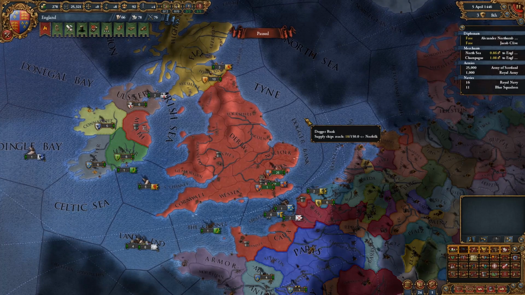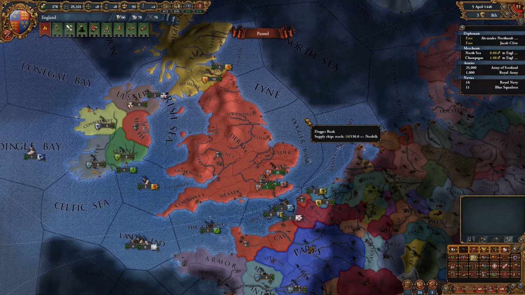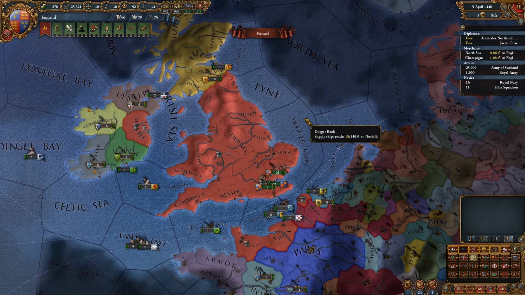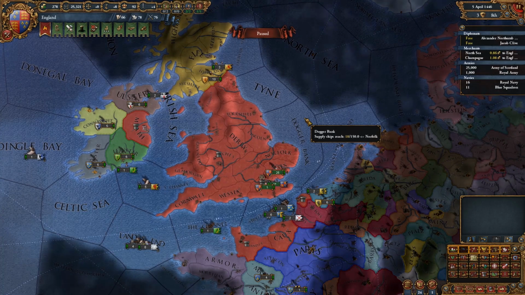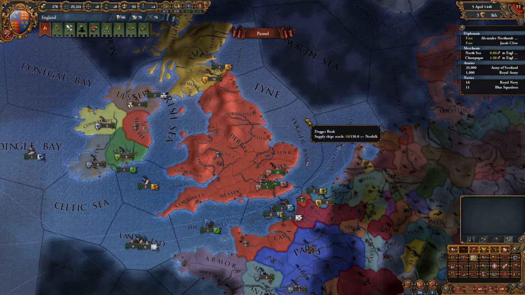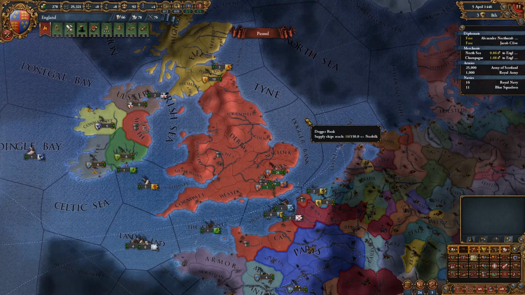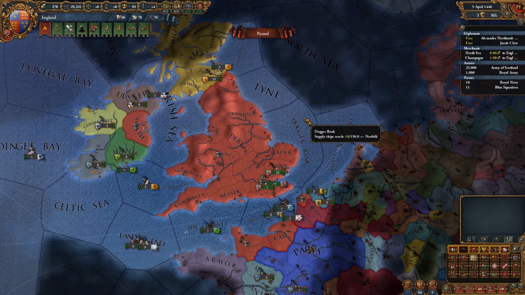So I don't want to go into too much specific detail about the way these three things work, because there's quite a lot to it and it gets very complicated. I think it'd be quite difficult to try and explain it all and have anybody take it all in. So we're just going to go through the basics of the three incomes and how they work and how you can affect them, how you can maximize them, how you can get the most money out of your nation.